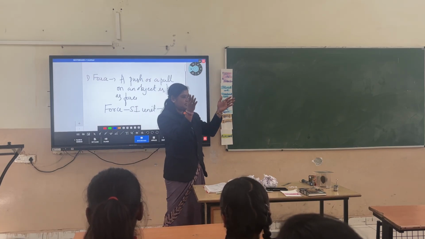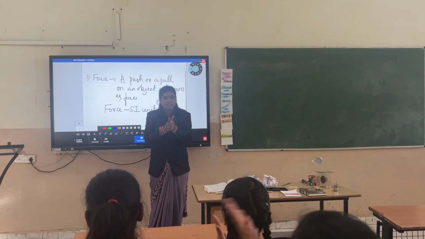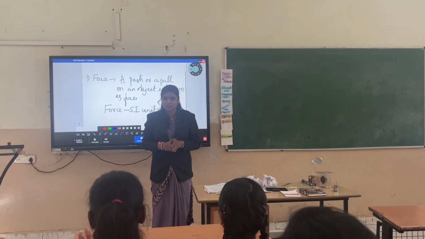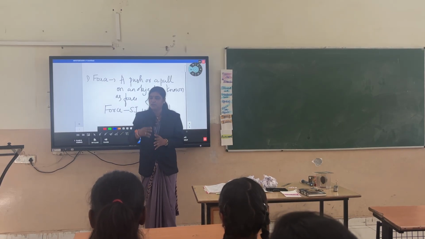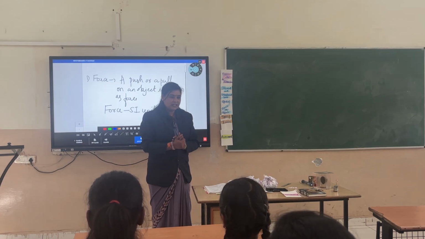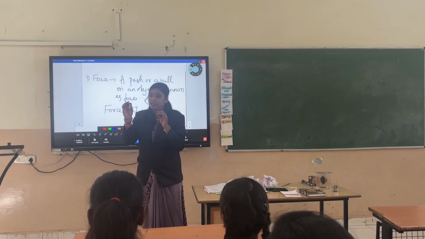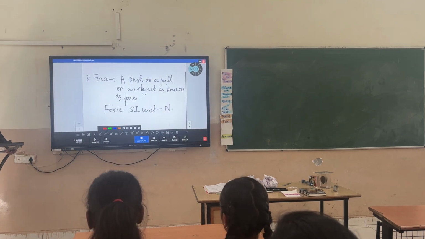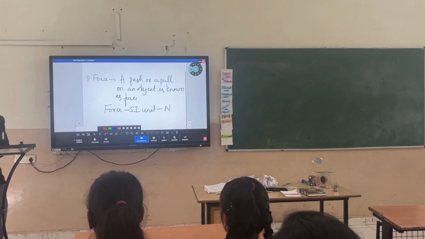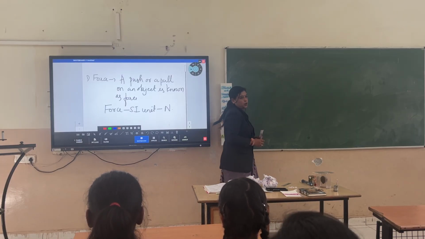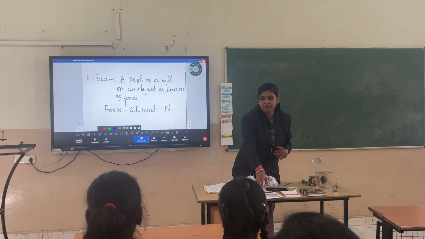Take your two palms like this. Gently rub them. You are applying force on each other. So what is the result you got? Heat is produced. That is another type of force you are going to get to know, that is the frictional force, right? So for force, there has to be contact, which means there should be interaction. I need to take this particular duster from here to here, which means I need to apply force on it. Then I am pushing it here, I am applying force on it. So the second concept tells here that the force is due to the interaction between two objects, right? The second concept we have finished here.